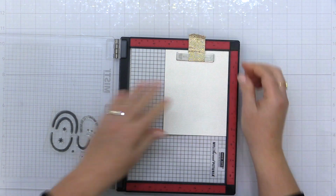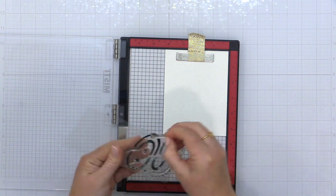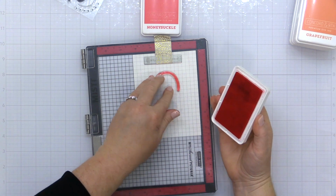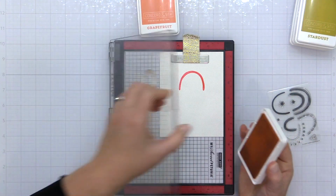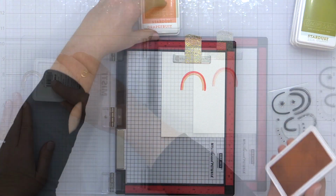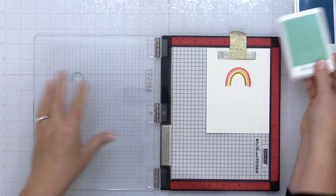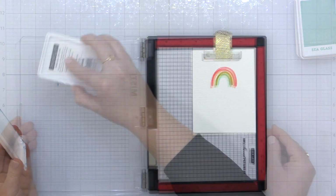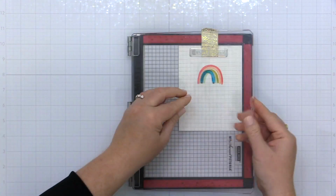Now these piercing plates are also great to stamp on. You would think that because it has those pierced patterns, they're not really truly all the way through holes, that they wouldn't stamp so well, but they actually stamp really great. I am using the You Are Awesome stamp set from the Essentials by Ellen line and some inks from Concord & 9th to stamp this little rainbow onto this Neenah Solar White cardstock that I've already die cut with the A2 piercing plate number 2.